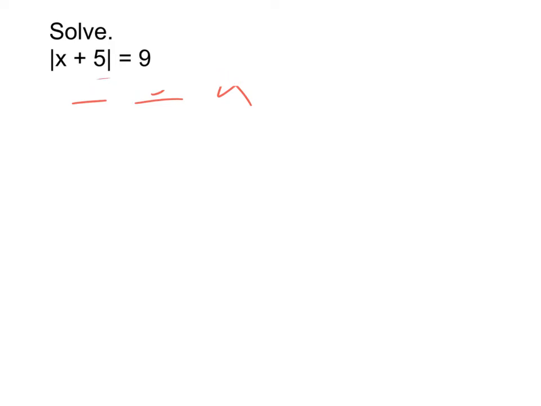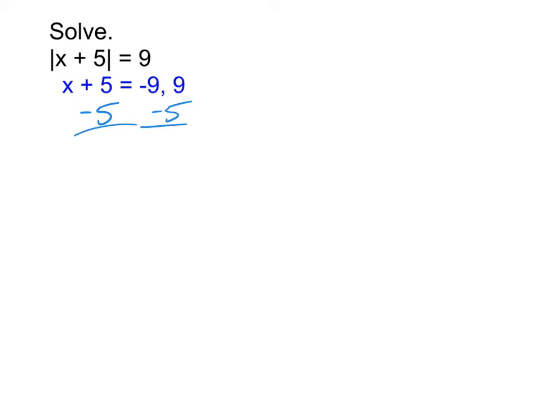In order to get rid of the absolute value then, as we've talked about, we have to account for both the positive and the negative solutions. So x plus 5 here could either equal -9 or 9. And now I can start figuring out what x is, right? But in order to do that, as you might expect, we're going to have to subtract 5 from both sides. But how do I subtract 5 from -9 and 9? That looks kind of weird, right? Having both numbers just sitting there together.